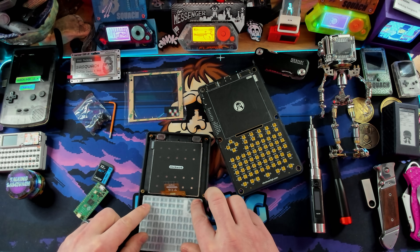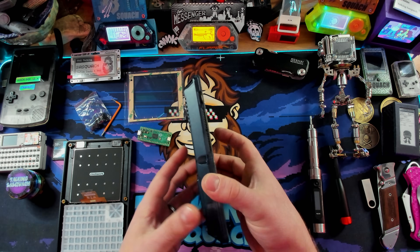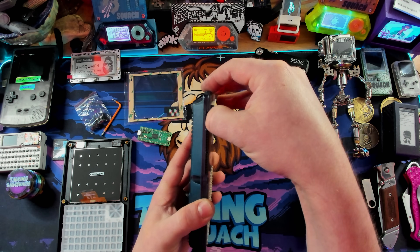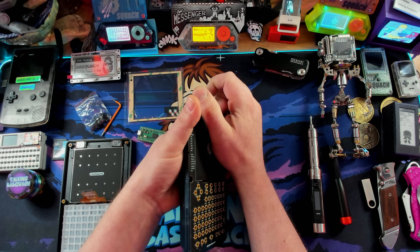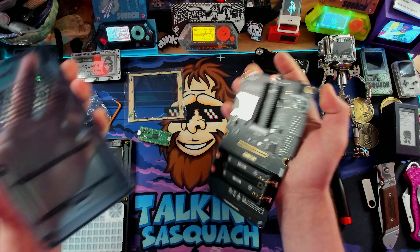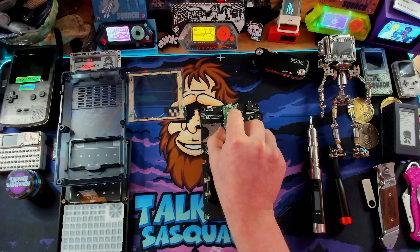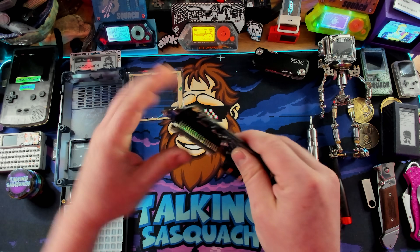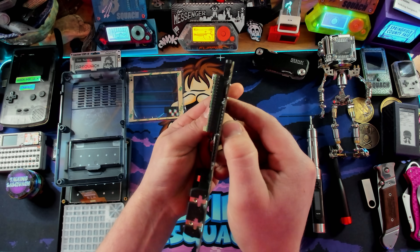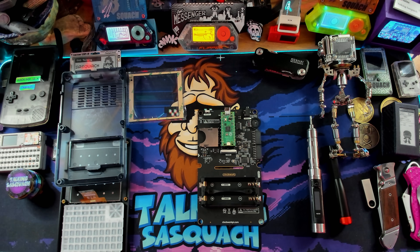Now we want to go ahead and mount what they're calling the core. Let me scoot everything over and get into the back of this — the screws aren't in yet so it should be pretty easy to open. There it comes — careful. Now we've got it open. The core goes in with the USB facing up. Give it a little nudge — be super nice with anything that has headers like this. It goes in with a satisfying feel — make sure there are no gaps. There we go, ready to go.